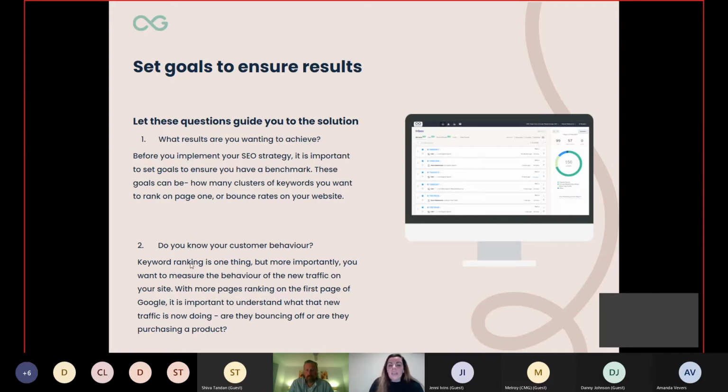We always say that there's a two-prong approach with an SEO strategy. It's to make sure that we have the right keywords, and then that we understand what your customers are doing, and that we actually keep them on your website so that they can complete this end goal or outcome that you're looking to drive.